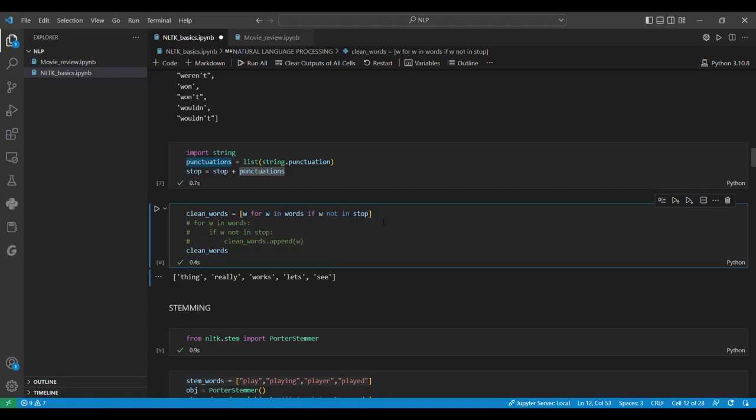So you can also do this, but this is much shorter. So w for w in words if w not in stop.